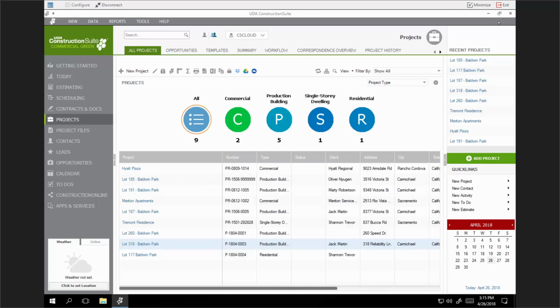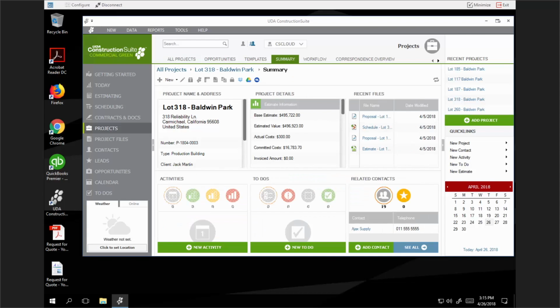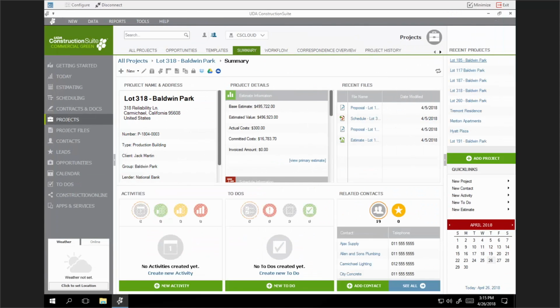Yeah, that's exactly right. And I'm so glad that you're showing this, Jordan, because one of the common questions that I've helped people with over the last few weeks when they're considering this type of setup is, sometimes people will ask me, well, Holly, what does QuickBooks look like on the cloud, or what does ConstructionSuite look like on the cloud? Am I going to have access to all the same tools? Is it going to be familiar? And you can see that it is. So you've got really the same set of tools, all the power that you're used to with ConstructionSuite, but we're just accessing it directly through the cloud at this point.